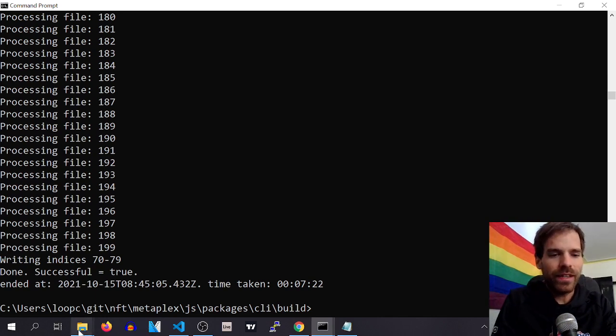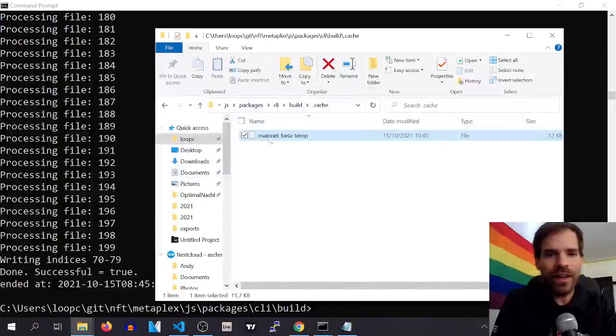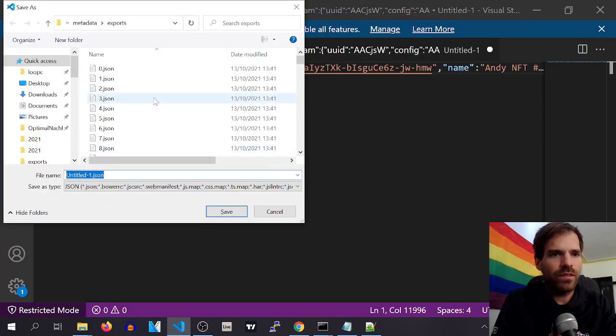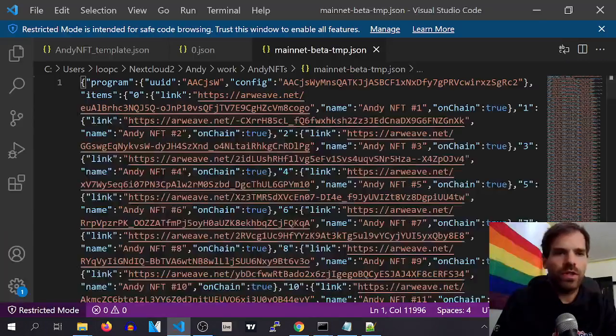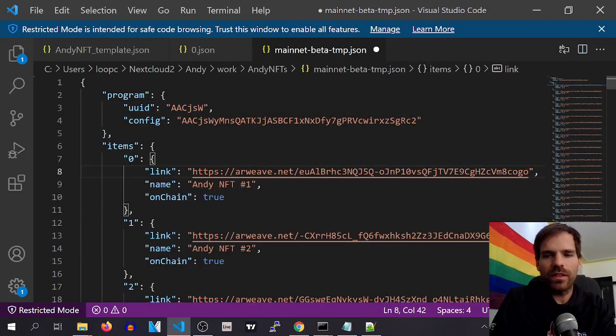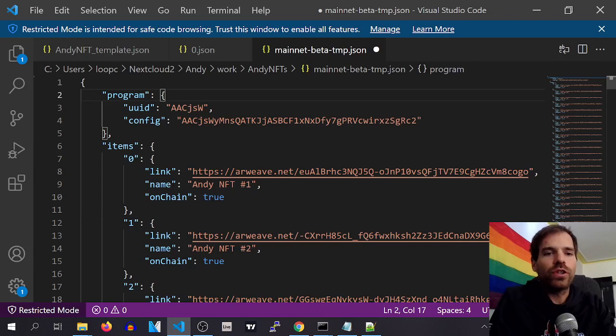Love it. And now we can have a look at the file here. Let's open that with a notepad. Actually, let's put it here. Save it as JSON. There we go. Then we just quickly format that such that it's a little bit nicer to look at. So what did we do?